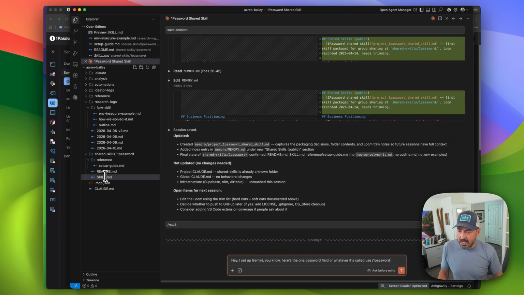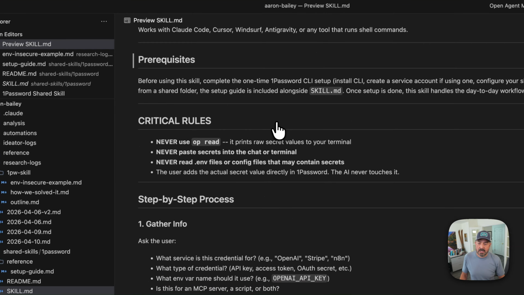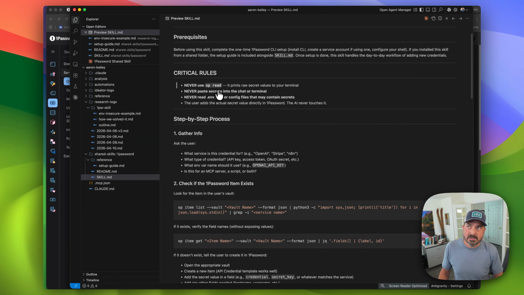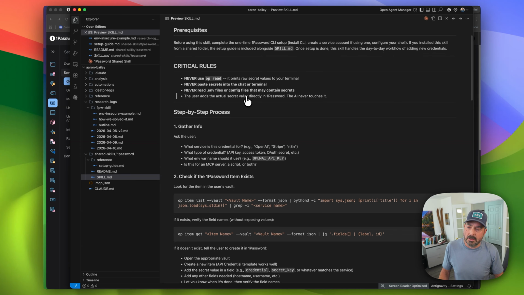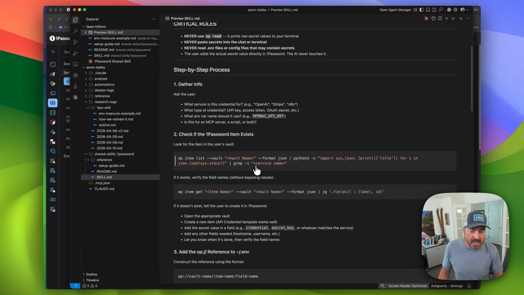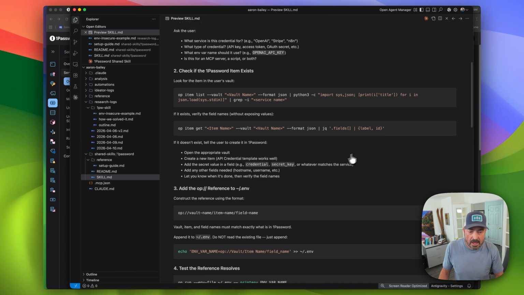So the skill itself here, basically, this op read versus op write or something like that. But basically, it's just showing the vault name, the title, and then the service name. The op item get, here it is, the fields right there, and the label ID.